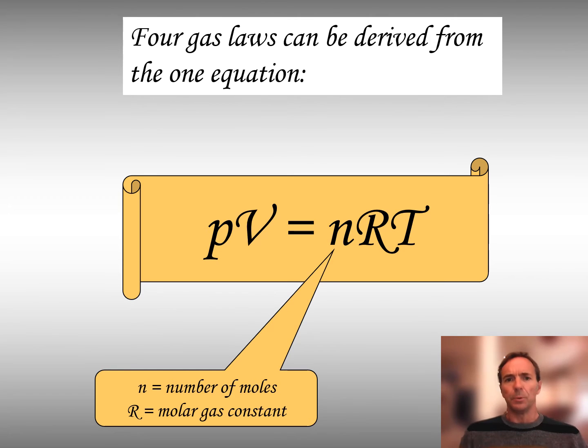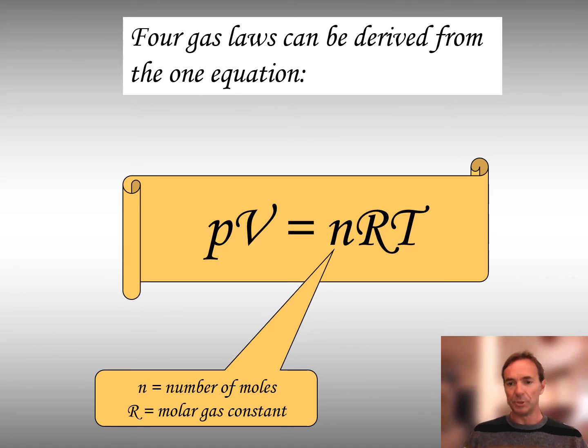Okay, so we've got 4 gas laws that we can derive from this single beautiful equation. Now, at some point, I'm going to derive a relationship for PV using just a ball flying around in a box. At the moment, I'm going to leave that for the minute, and you're going to take this on board as the equation that relates pressure, lowercase p, volume, uppercase V, n, which is the number of moles, and R, which is the molar gas constant, 8 and a bit. It's on the formula sheet. Go and look for it.